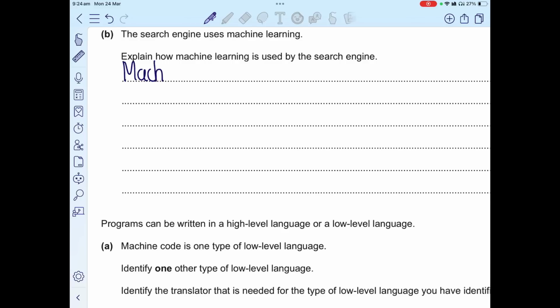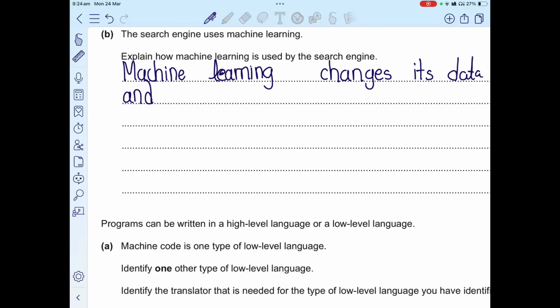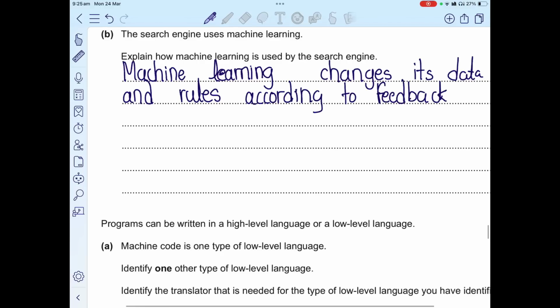So we can say that machine learning changes its data and rules according to the feedback or the results.